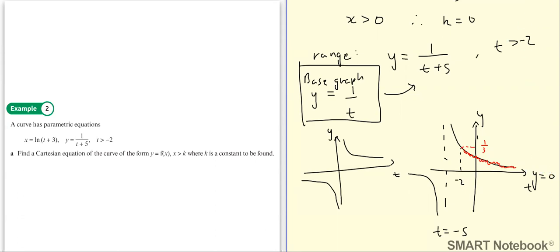So therefore, what are the allowable heights? Well, the maximum it could be is at 1/3, and the minimum it could be is just above 0. Sorry, this should be 1/3, and this is 0. So what we can say here is y is greater than 0, but less than 1/3. And there is your range. Does that make sense? Can you please let me know in the chat if you are happy with that? Or if you're not happy with it, also let me know so that I can help you understand.